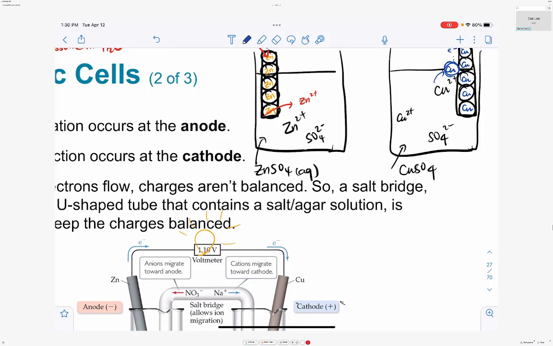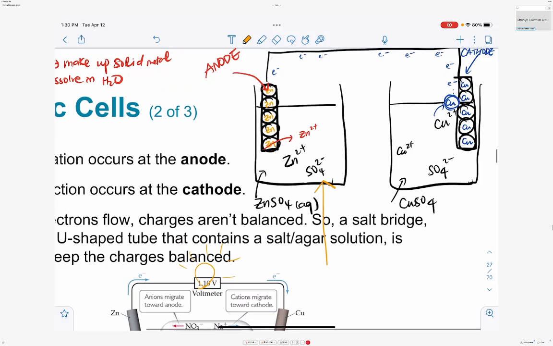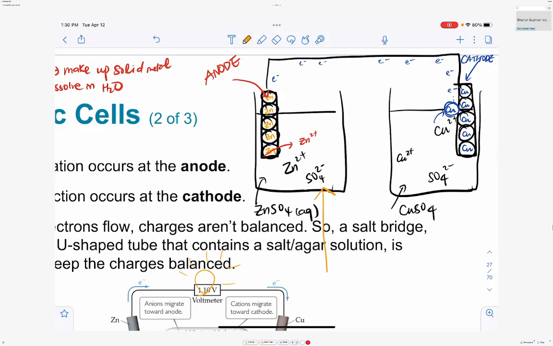Professor? Yeah. So when the electrons from the anode are being taken into the other substance, what exactly is it taking over? Like, I know it's an electron, but is it zinc or is it SO4? Where is the electron lost? Zinc. So this piece of zinc is losing 2 electrons. And if it becomes oxidized and falls off from the piece of metal, now you have additional zinc 2+ floating around in the system.